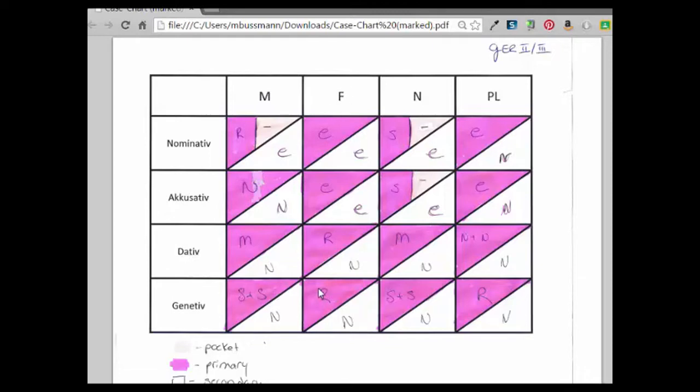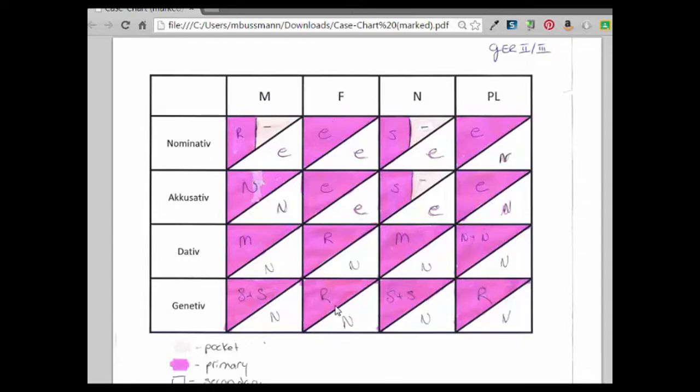Then we had an example where I said meine Schwester. Schwester is feminine. Going all the way down, we have an ein word. You're adding an ER, so that's this R, ER, so meine Schwester. Notice how that looks the same as in dative. There's no difference between the two, so context is going to have to tell you which one it is. Neuter is the same as masculine, and plural is the same as feminine, but of course plural is different from dative, so those two should be easy to pick apart.